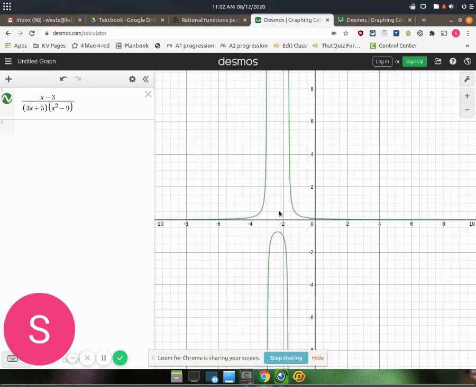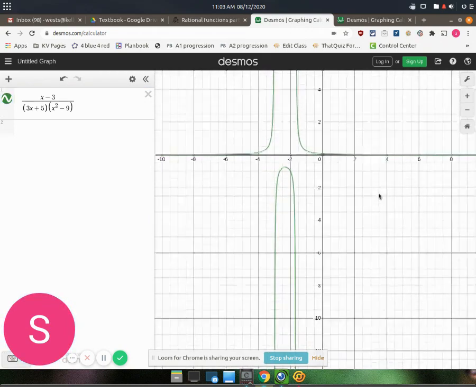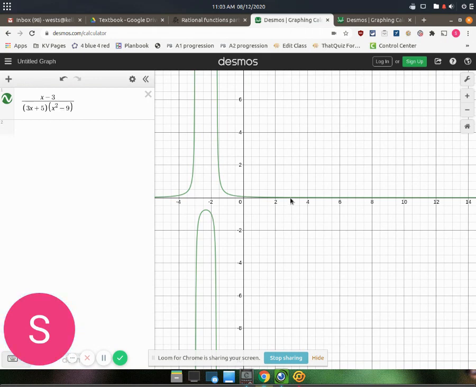Our domain looks like it's blowing up here. That would be at negative 3. You see it's getting closer, but it's blowing up. And here, this one is where it's approaching negative 5/3. It's trying to get to negative 5/3 that way, but it's blowing up. And at x equal 3, that was our discontinuity. So if we look there, there you go. At positive 3 it is undefined, and we wind up with a hole in our graph.